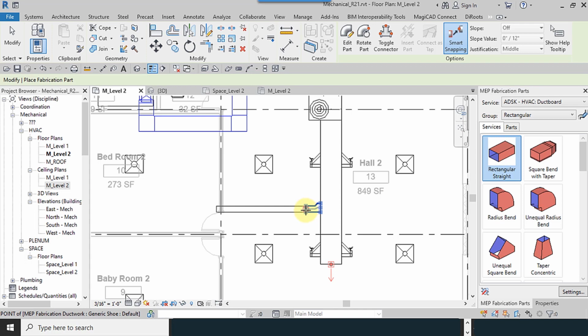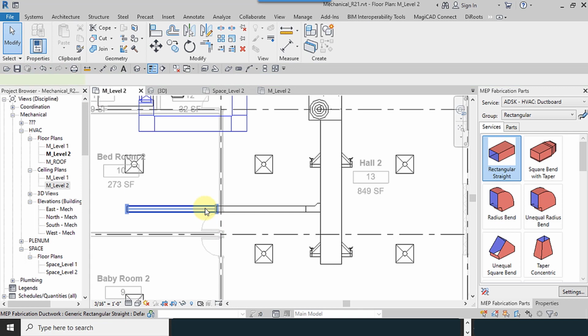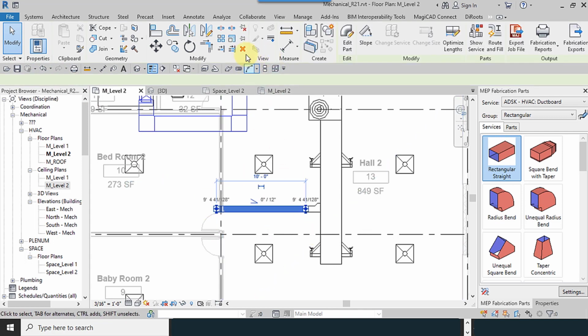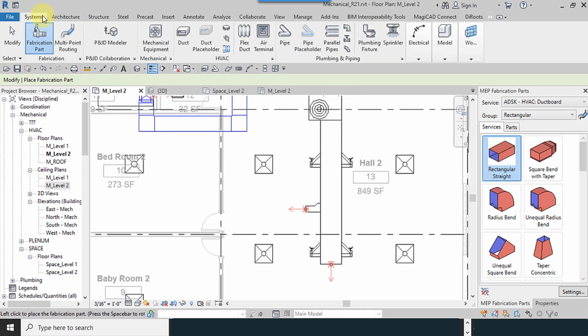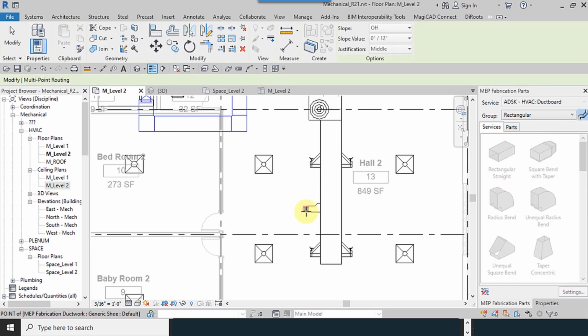Important note, when you try to draw a duct step by step, it is very time consuming. So in the Systems tab, point reading, use this tool.